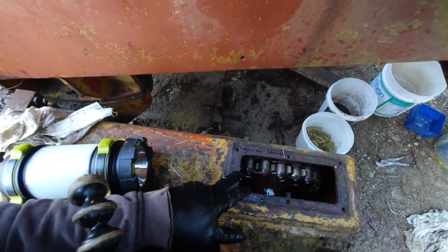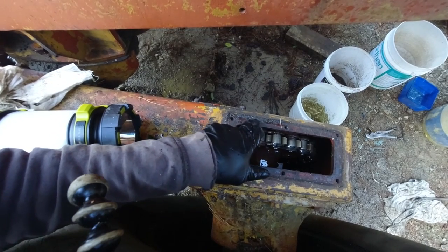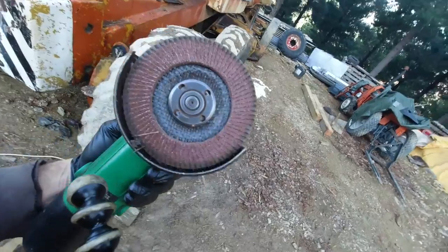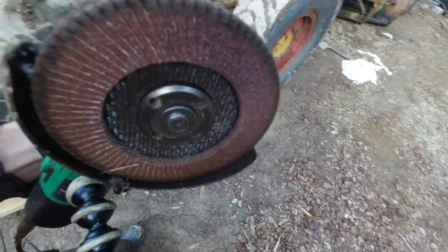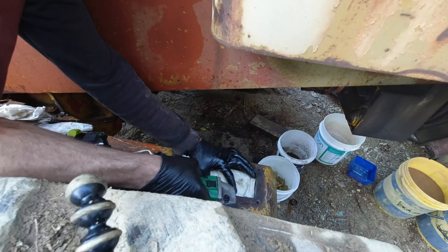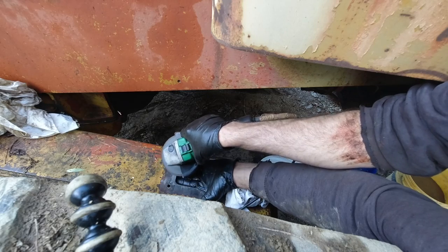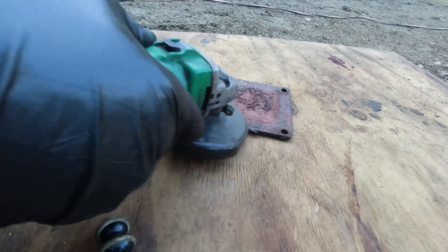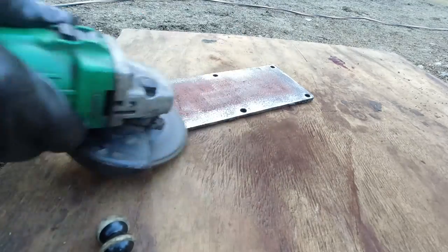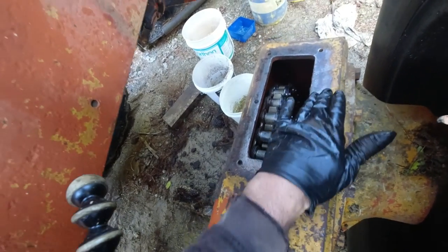I think I can see where the water's been leaking in. You can see there's a bit of rust on this sealing surface, so I'll give that a good clean up with the grinder. Right, that's down to bare metal. That should seal up a bit better.